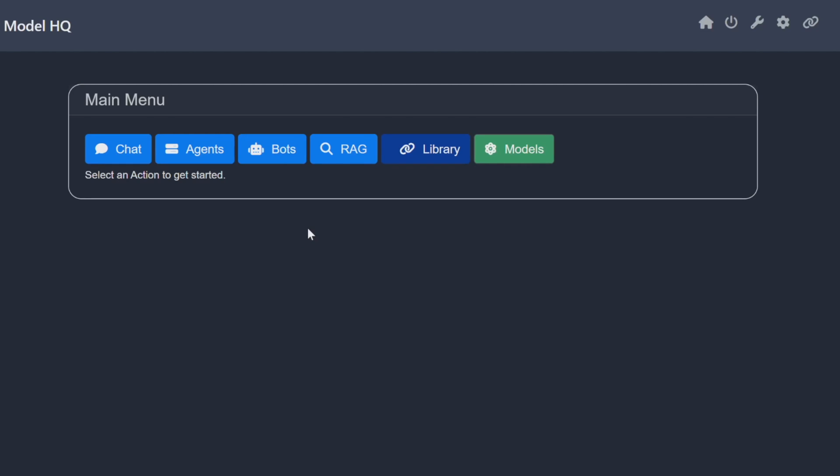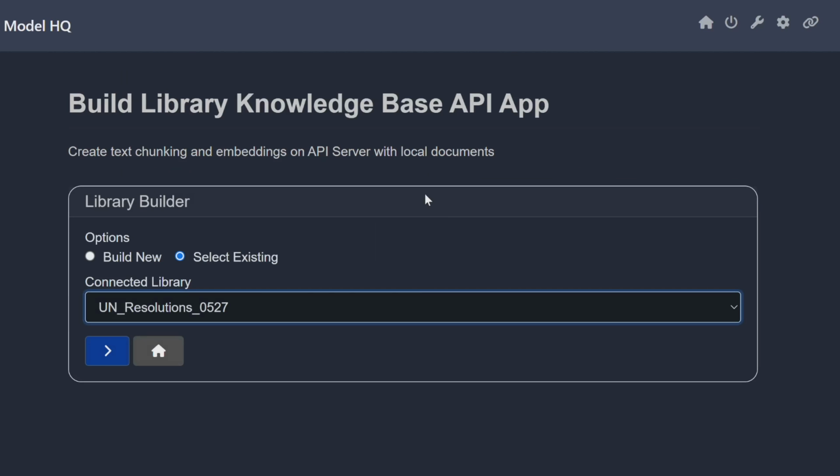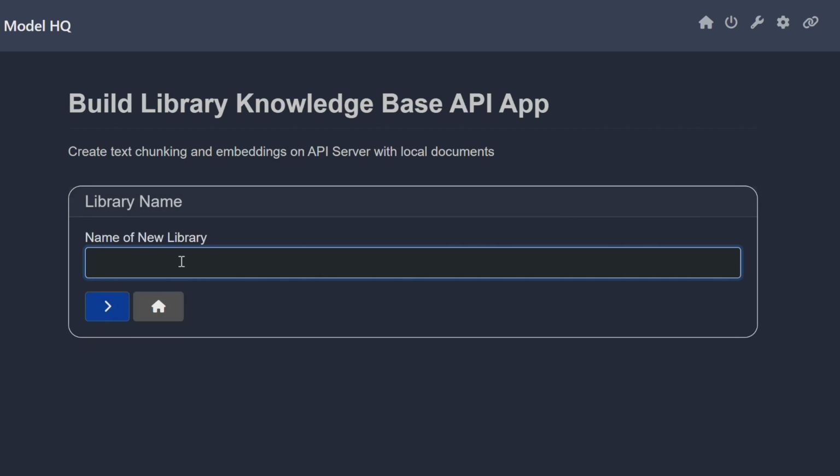And then the last thing that I wanted to show is you can also build libraries. So one of the most powerful techniques is to take a larger knowledge base, that perhaps you have a variety of files, from your app to be able to take those, build that library on the server, and then to be able to come back and have access to it as well as anybody else that would have access to that server.